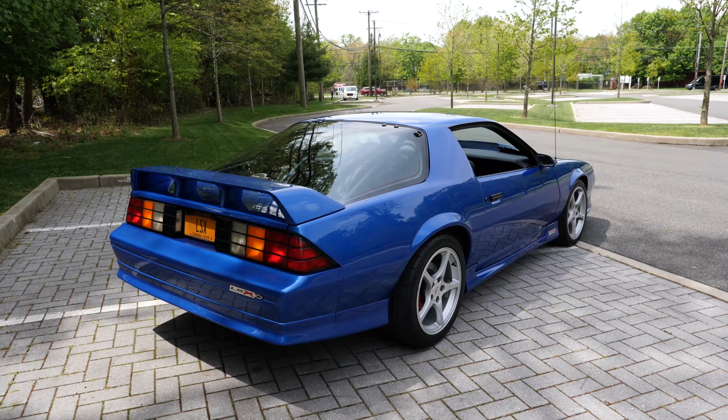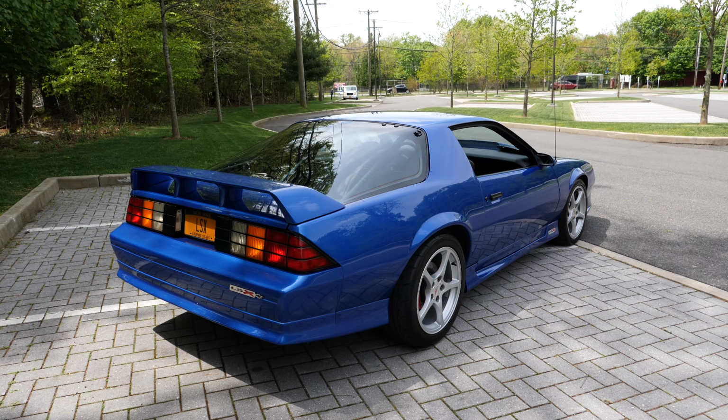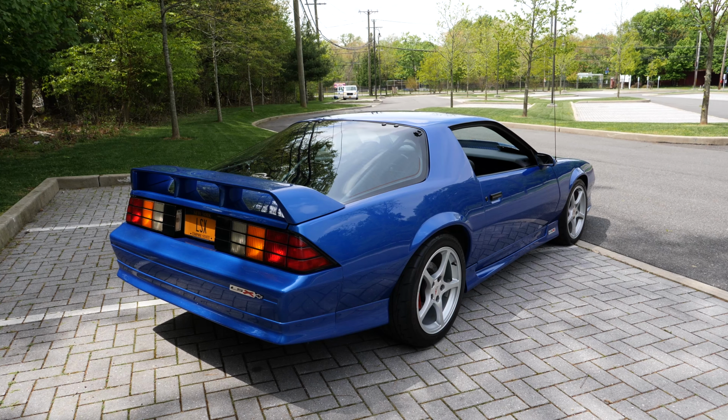Now, I know that already seems like a lot of work, but in addition to all that, I completely prepped the car. Every ding that I didn't want to see, every little bit of rust that had to be cut out and patched, any little bit of waviness in a panel, any chips, anything like that that I thought they were just going to spray over, I went in and I prepped myself. I took the car down to almost bare metal. I sprayed it in my driveway with the spray gun and epoxy primer.